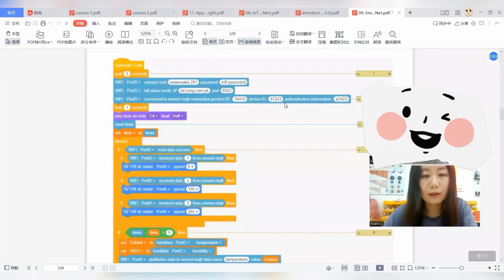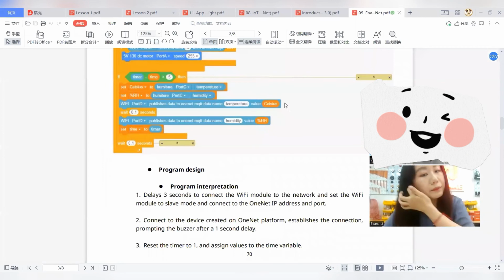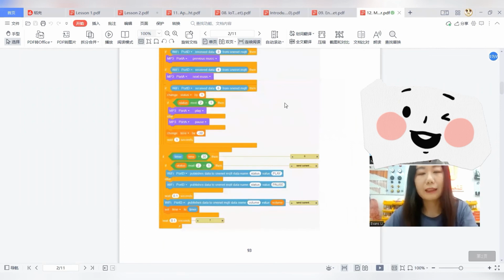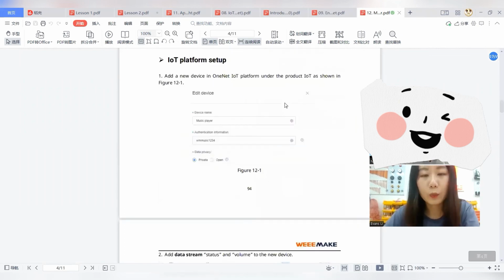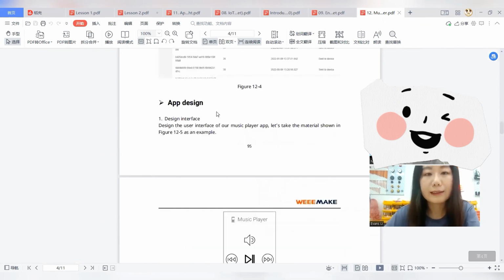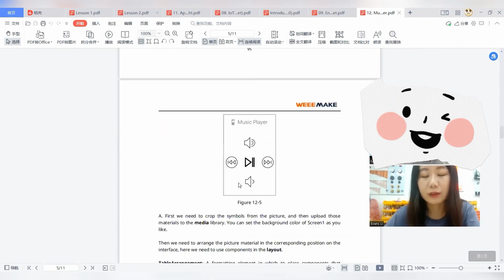Also, music player. It's like you make a music media player, MP3. Yeah. Program the hardware, set up the IoT platform, set up the server, and then design the application's user interface.